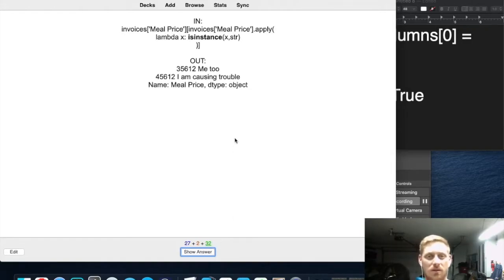What else do we have? So this is the answer to the question that we asked earlier. How can you identify the different data types in a specific column?